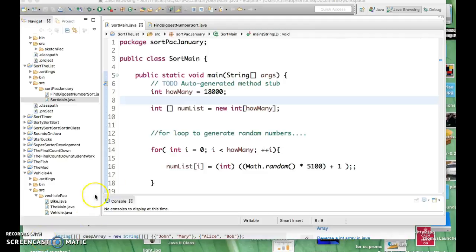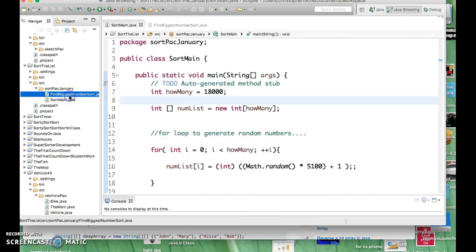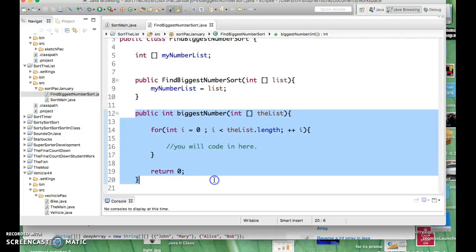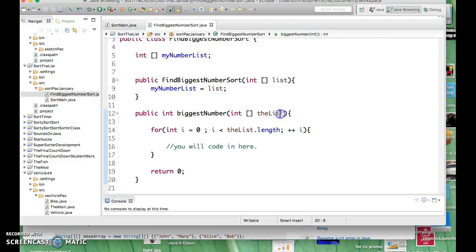Hi, I wanted to give you guys a little bit more help, so you could see things a little bit more clearly when you're doing this assignment. We are trying to find the biggest number in a list, okay? Basically this is pretty straightforward in that we're going to pass the list. Then you can find the length of the list and go through them. So we're going to go from 0 to 1. We're going to look at all the numbers on the list, and what we want is to get a return from it. But if you want to see the list, there's a way to do this.